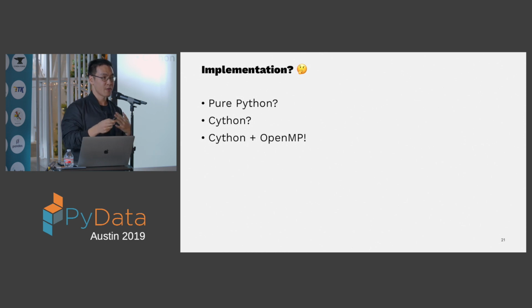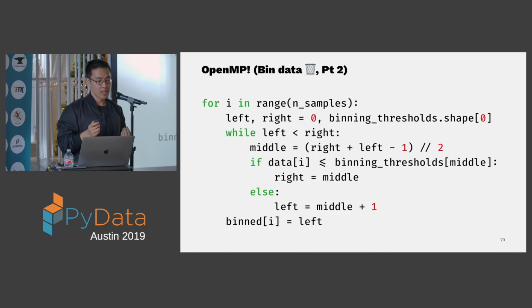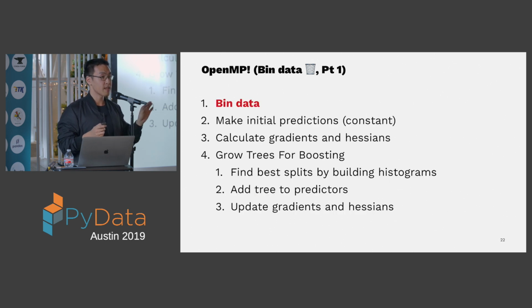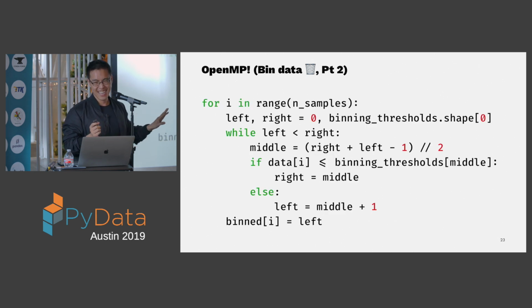So I'm going to show you some Cython code, which almost looks like Python code, and I'm going to show you what it takes to make this parallel. Okay? So for bin data, once we bin it, we have to place the features in a bin, which is a binary search. So if you stare at this, it is binary search. But I tell you this is Cython, but if I didn't tell you that, it would look like pure Python. Right? So Cython is that cool. You could write just Python and it would just run.